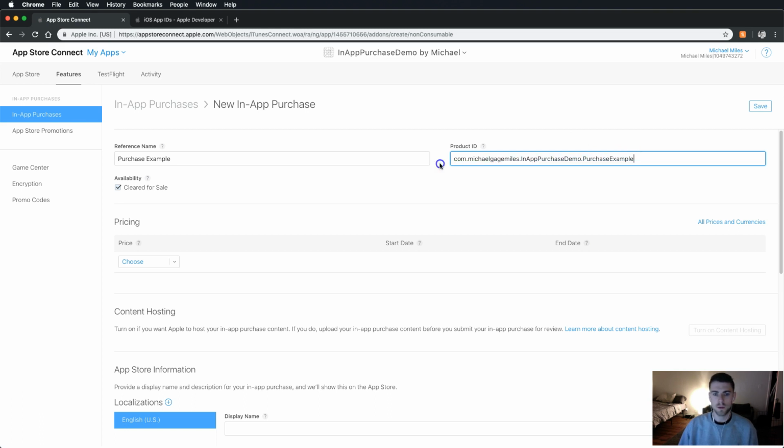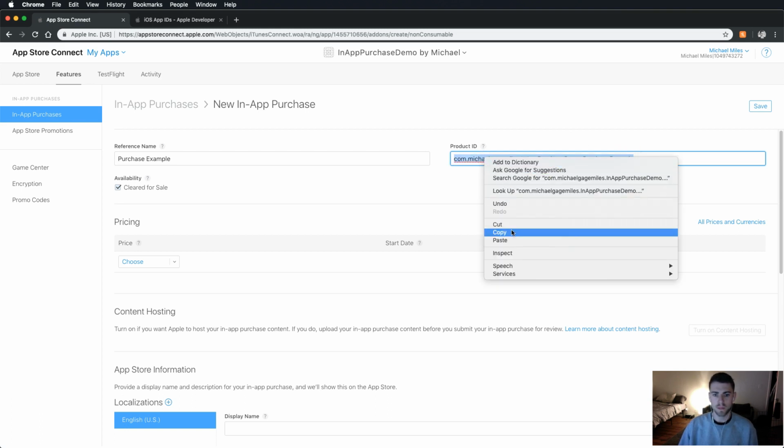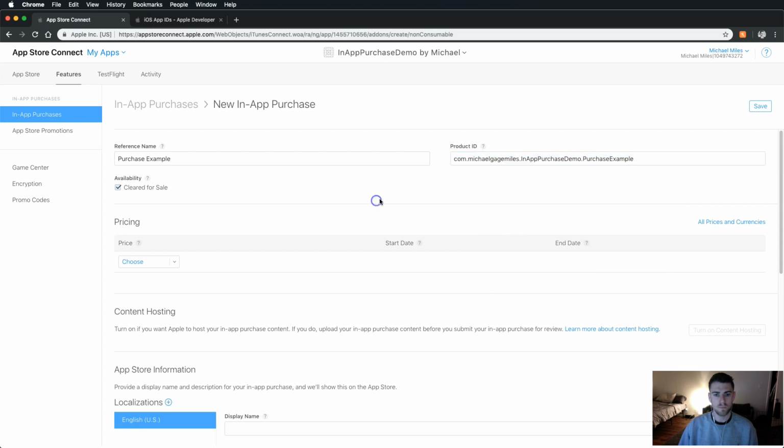And now we're going to want to copy that to send it over to Xcode here in a minute. And in the pricing, just say whatever, 99 cents, so if you do this accidentally, you only wasted $1 if you do it the wrong way. I am creating another video to show you how to create a sandbox user, but we'll go over that later.